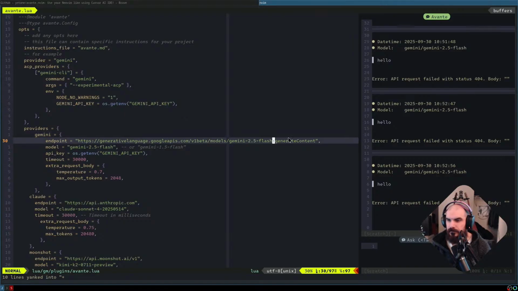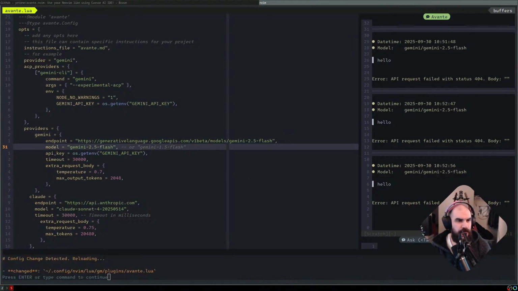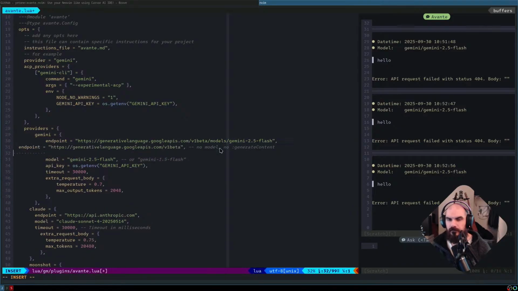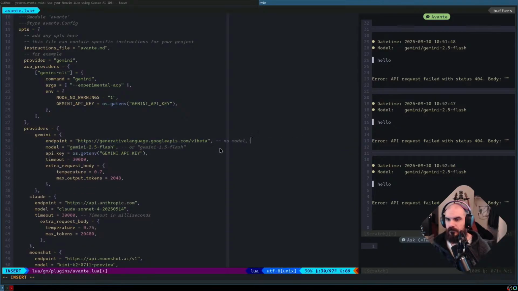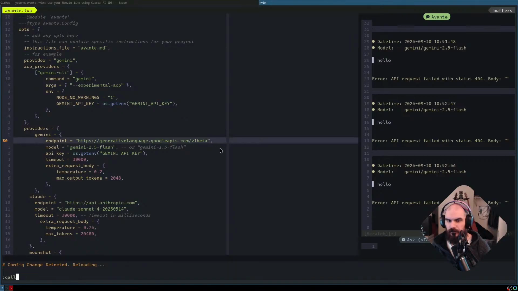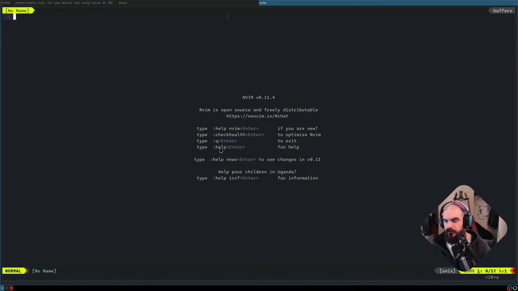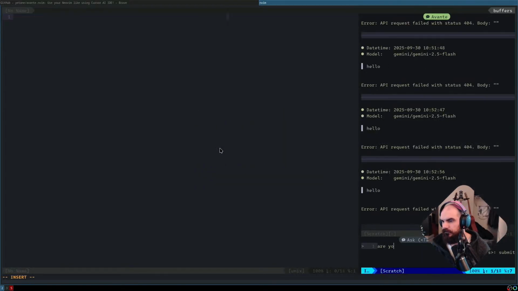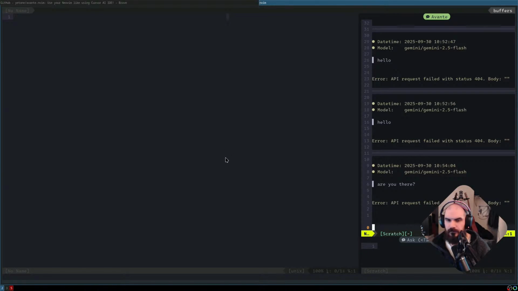Now, correct config. Oh, no model, no generate content. That's what I had before. Nope.